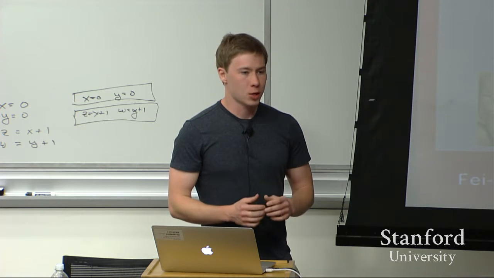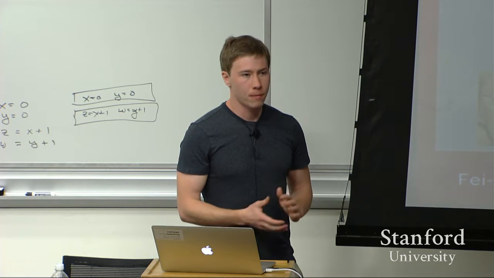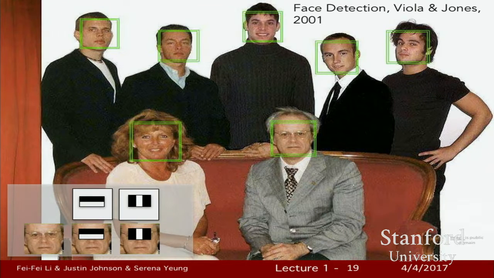So another landmark work in the history of computer vision that you may have seen before is this work from Viola and Jones on face detection. So here the idea is that given an input image, we want to draw boxes around all of the faces in that image. And this work is really critically important for a couple different reasons. One, you can see that it recognizes faces in terms of these patterns of adjacent color. So this is really inspired by this idea from Hubel and Wiesel, again, that the first thing that should happen in your brain or in your computer system for recognizing images is this notion of local patches, local variations between light and dark in different orientations. So this Viola-Jones algorithm is really building upon that, and that's really interesting.